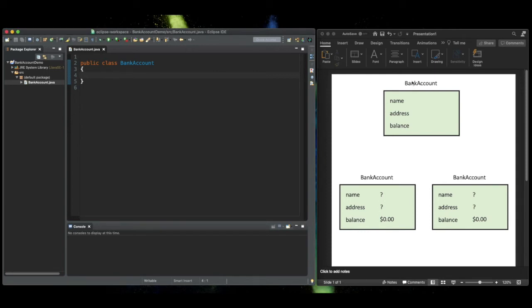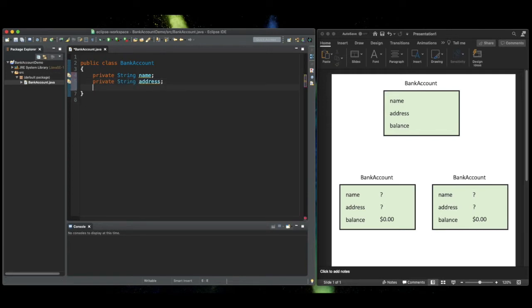Like I said, we're using this top portion here as our guide. We're going to need something with a name, an address, and a balance. Let's declare the first member variable, and we'll call that private String name. Address is also going to be a string, so I'll call it private String address.